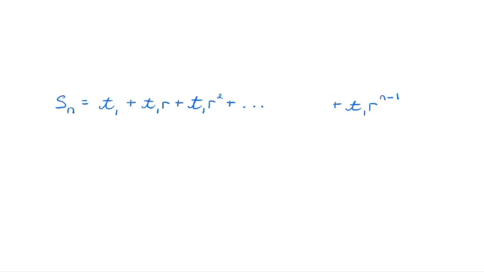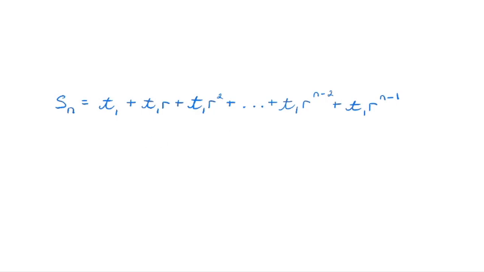We're going to use a more formal mathematical approach to derive this formula, as opposed to the inductive reasoning we used with arithmetic. So if we're looking for the sum of a geometric series, I'm just going to begin by listing all of the terms that we're going to add up until we get to that very last term. Now, if we go back one term, the second last term in that particular series is going to be term 1 times 2 less common ratios than the term that we happen to be on. So this last term is 1 less common ratio than the term we're on. This second last term is 2 less common ratios than the term that we happen to start with.